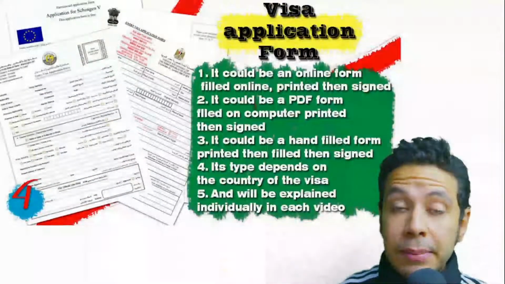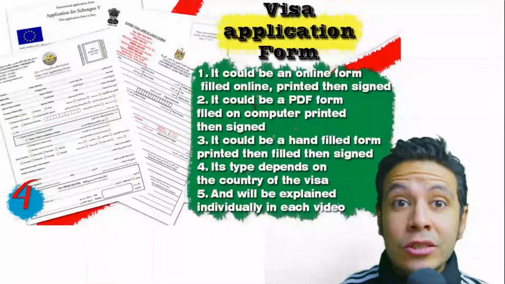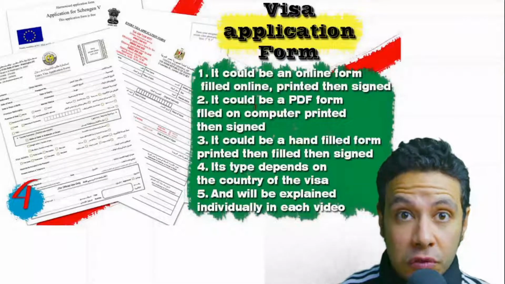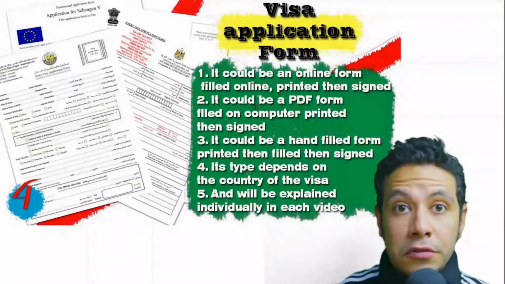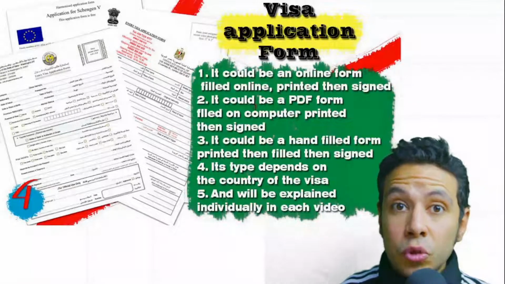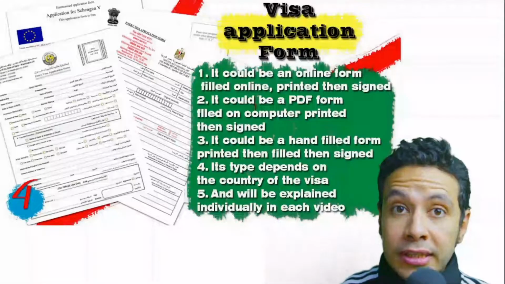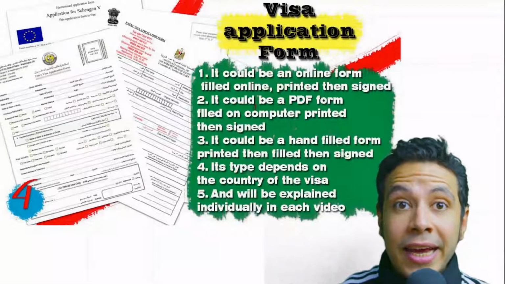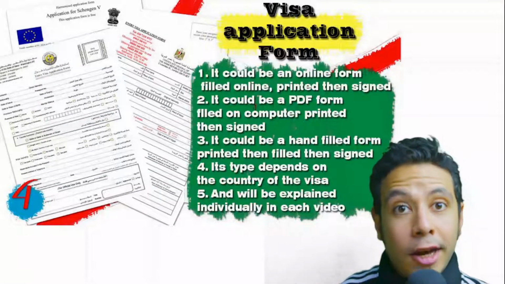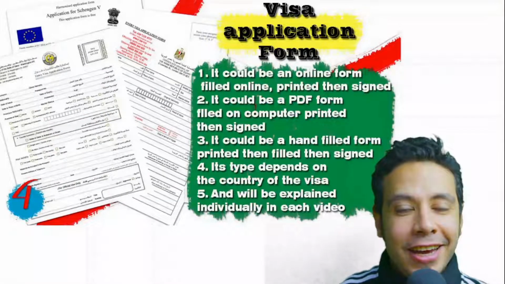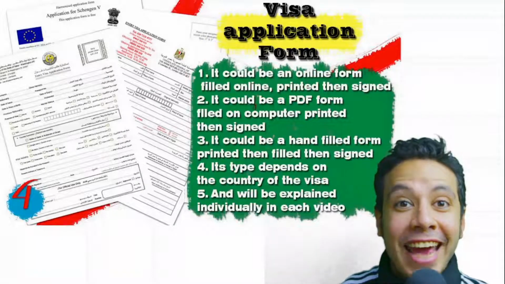Speaking about the visa application form, in general cases you need only 1 copy of the visa application form, but sometimes you might be required to submit 2 copies or even 3. Visa forms are different from one country to another. In general cases, you should print it and fill it manually, but many countries now are providing their application form on an online platform, so you can fill the application form online, and after that you can print it and sign it. Anyway, for the application form, you just fill it as we do in the video.